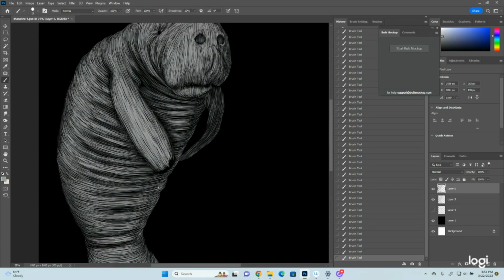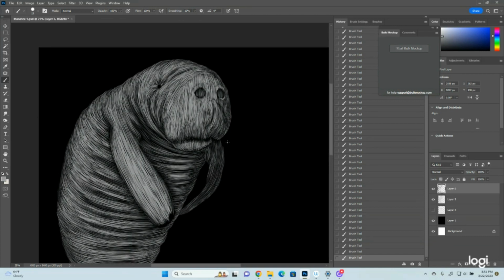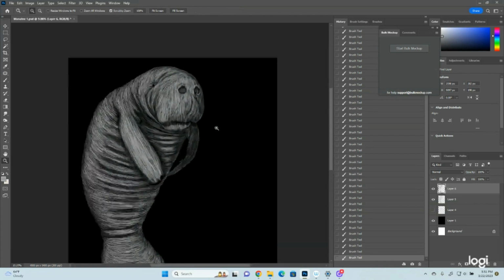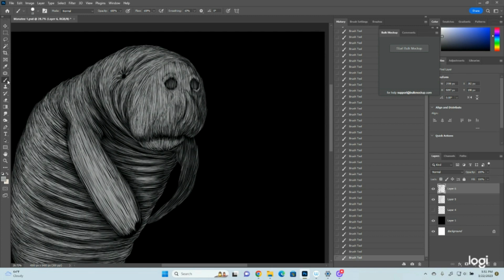And then anywhere where there might be a weird line. So then let me get a little bit of this too. Just a little bit. Temper that out. So I am going to do a little bit on this arm. I think that'll make it look better.